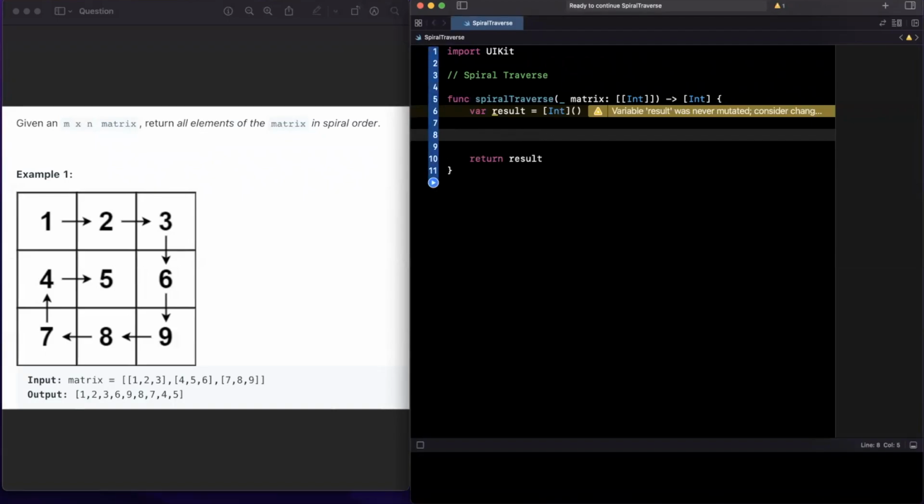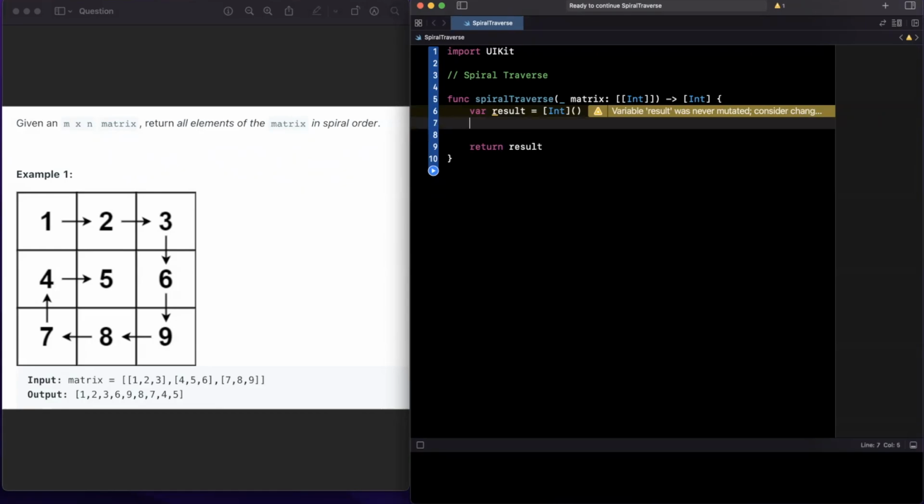You can either use some type of way to figure out what index you're at to make sure you're within the bounds, or something that's even simpler is we know that the number of elements in our results will be the total number of elements in this matrix. So using that intuition, we can write out a cleaner statement.